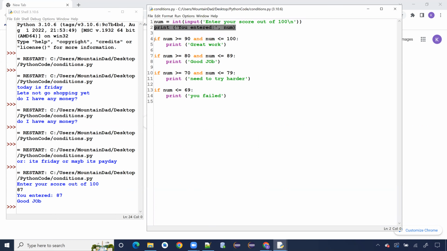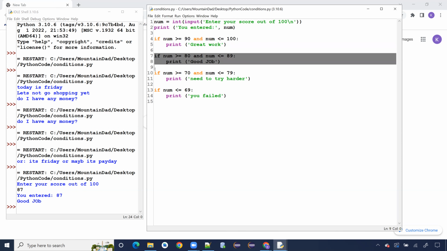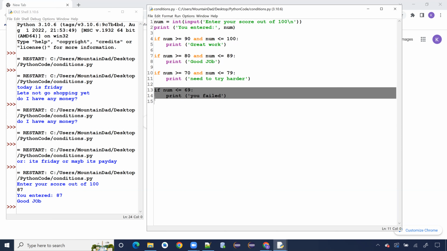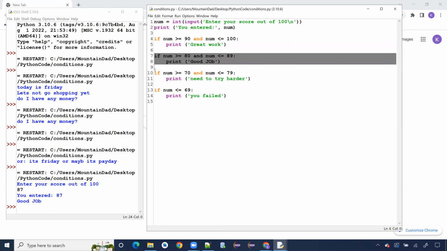And then line number 4 checks if the number you entered, which is sitting in the variable called num, is greater than 90 and less than 100. So between 90 and 100, if it is, it's going to print "great work", and also it's going to check after that, regardless of whether that is true or false, this line as well, and this line, and also this line. So how many expressions is it evaluating in total? 4, actually more than 4, because it's evaluating that piece and then that piece also. But looking at the code, you have that if statement, and another comparison, another one.